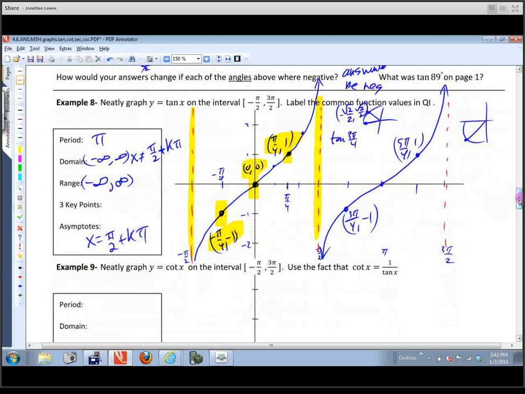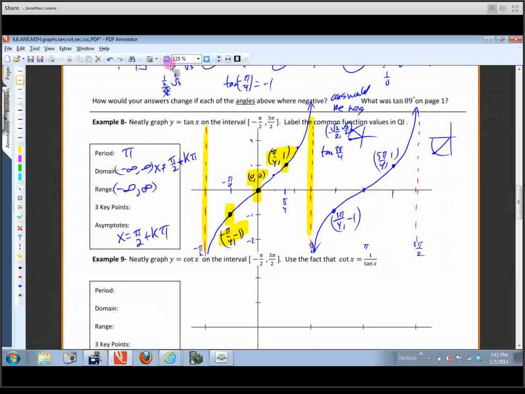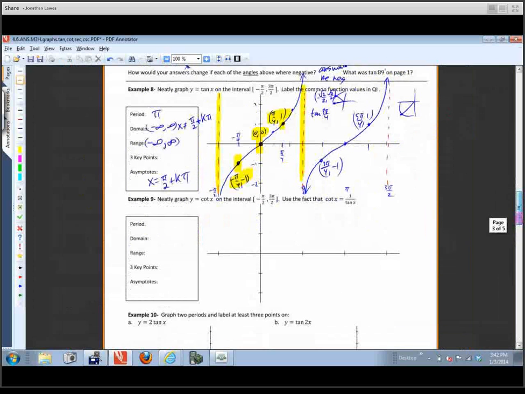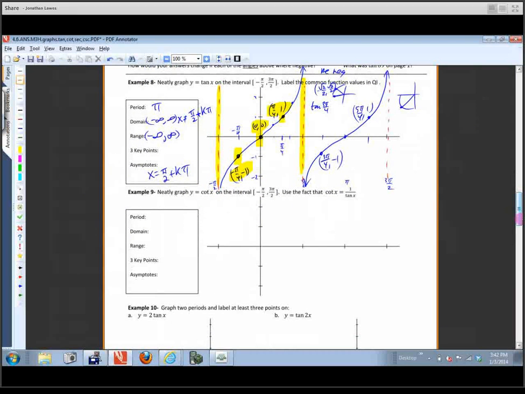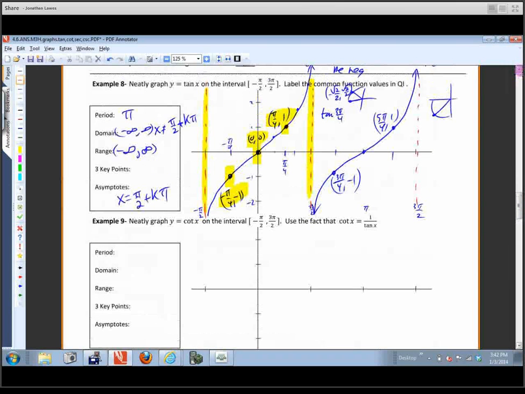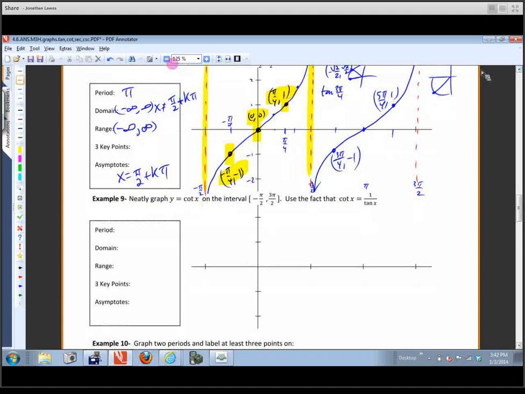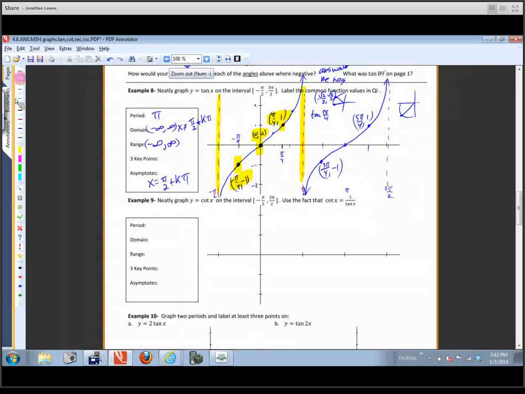Now, that took a little while to explain, but consider this compared to the cotangent. And think about the relationship of cotangent and tangent. Tangent and cotangent are reciprocals of each other. So if I want to find what the graph of cotangent looks like, I can take the reciprocal of these values right here. So let's think about it this way. Remember on all the other ones that we've done, we've said, well, if you find the reciprocal of zero, you get undefined, so you get a vertical asymptote.